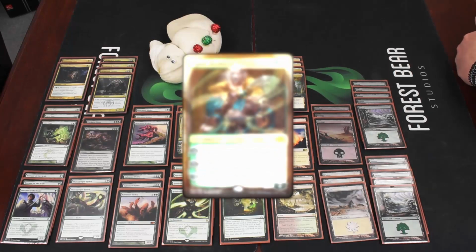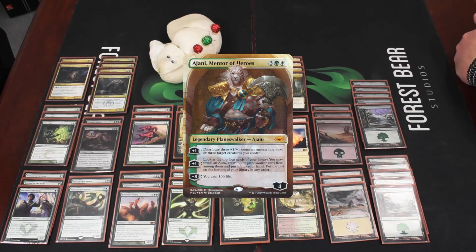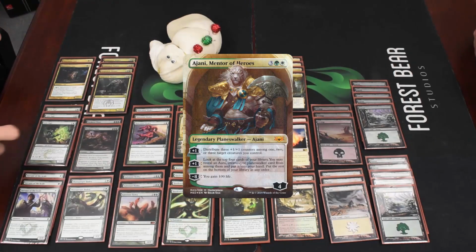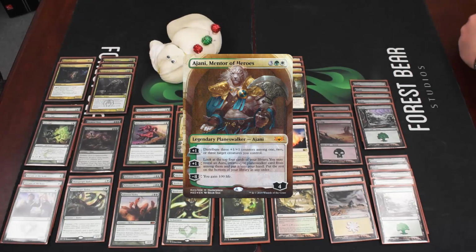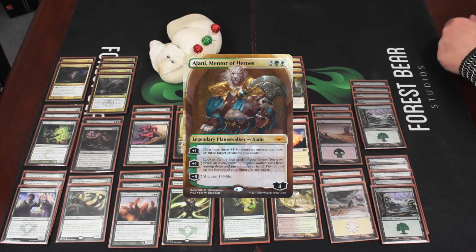Then we have 2 Ajani, Mentor of Heroes. This one lets you find things and can put +1/+1 counters on. It can gain 100 life, but generally not the option you'll choose. But being able to go up and add counters in a deck that cares about +1/+1 counters is great. It's also distribute, so if you have a Hardened Scales and you distribute to 3 different creatures, they all get 2 instead. Pretty handy there.